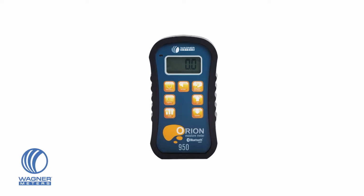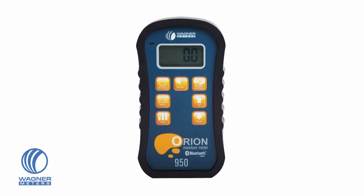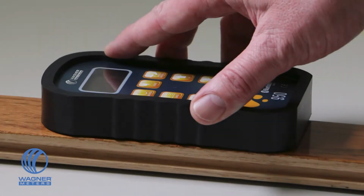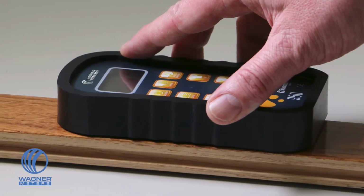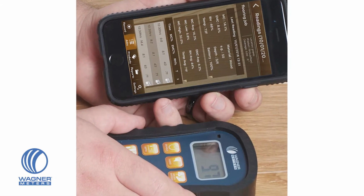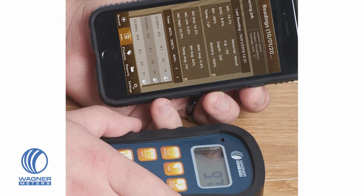The Orion 950 Smart Pinless Wood Moisture Meter provides readings at 1/4 and 3/4 depth modes. It can store and review up to 100 readings and provide you with minimums, maximums, and averages. It gives you temperature, relative humidity, dew point, and grains per pound readings. And it connects to your smart device so you can log your data and analyze it with the help of the free FloorSmart app for Android and iOS.